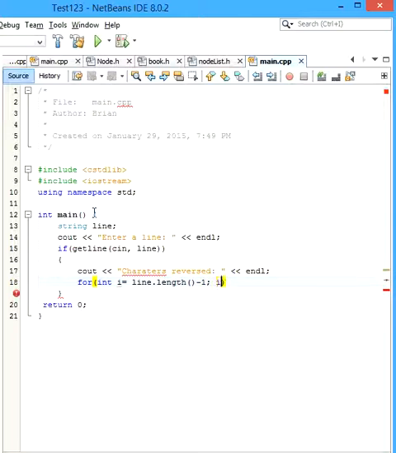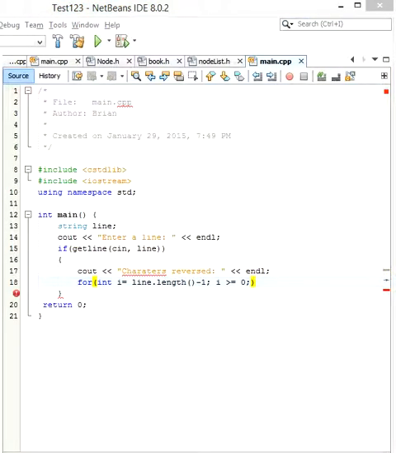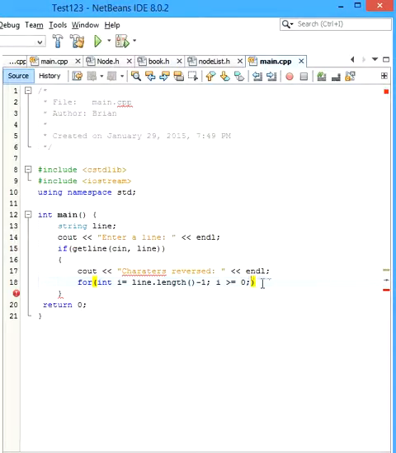And the next statement is going to be saying that i is greater than or equal to 0. And this way it'll loop through so that when i is finally getting close to 0 and it is equal to 0, it will stop the loop. And we do this because our last statement in the for loop is going to be i minus minus. So basically all of this is saying that this part is getting the length of what is being entered by the user, so it'll be some integer of characters. And then it's going to decrease by 1 each time it runs. And it's going to stop once i is equal to 0.